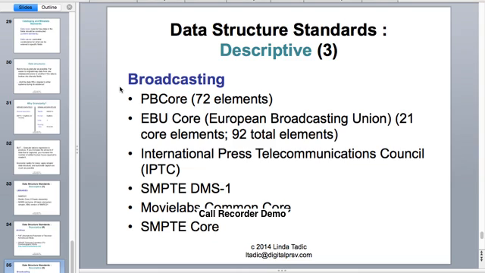IPTC has some very minimal data structures, but most people will look to it in broadcasting for the control vocabularies that they have. SMPTE has a couple of standards. EMS1 is a core metadata set for digital cinema. SMPTE Core is a new group, involved in developing a standard for a core stack of descriptive metadata. Media Lab is where people can look to see whether they can use either at all. But that registry number has underlying metadata associated with it. So people will look at the core metadata as guidance as they develop their internal structures.